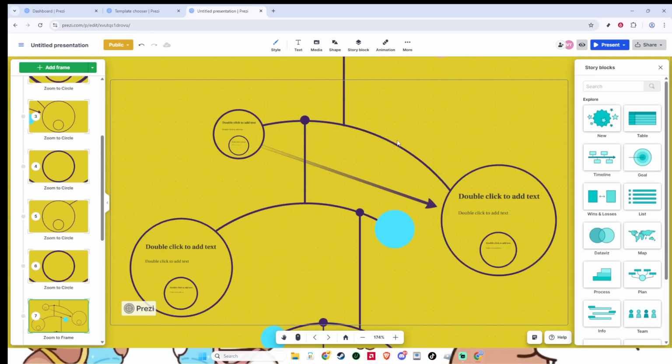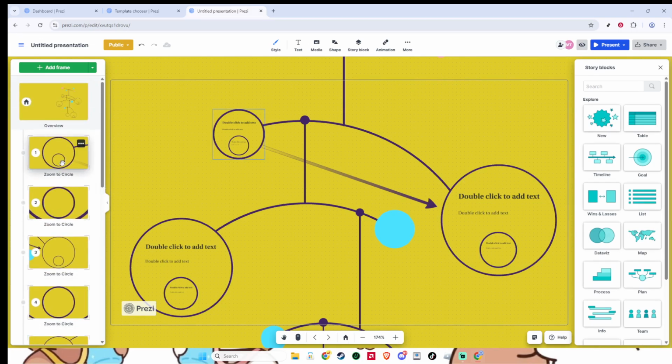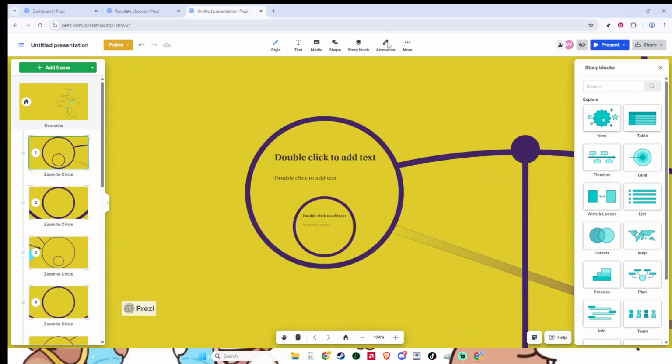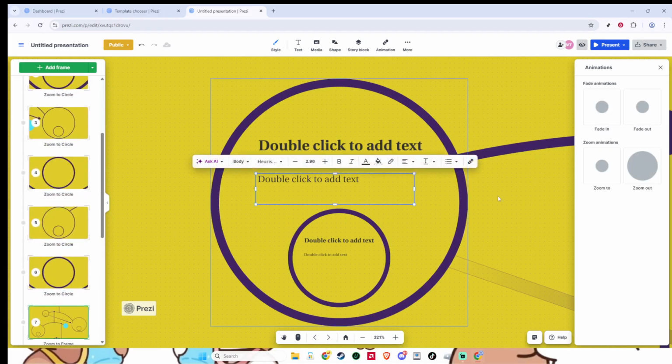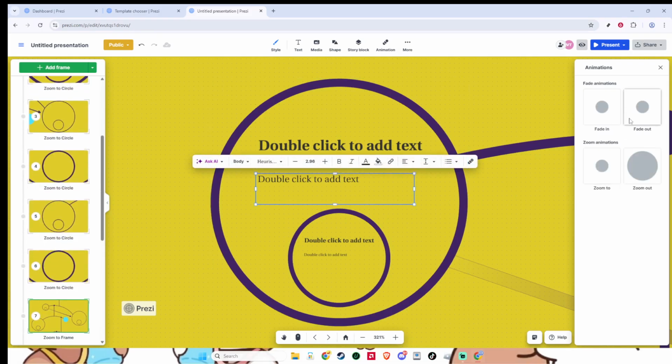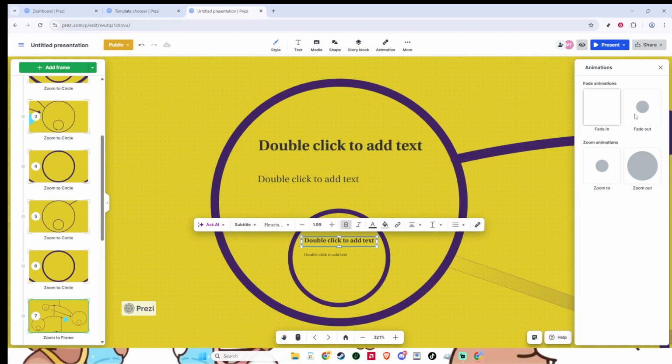To make your flowchart even more engaging, utilize Prezi's zoom paths. Zoom paths allow you to guide your viewers smoothly through each step of your flowchart, offering a dynamic viewing experience. By setting up paths from one piece to another, you create a seamless transition that enhances understanding and keeps the audience engaged throughout. And that's how you design a flowchart in Prezi.